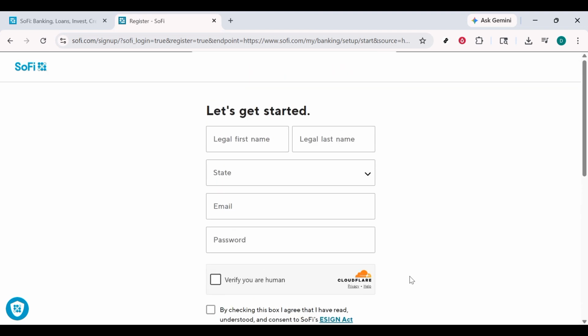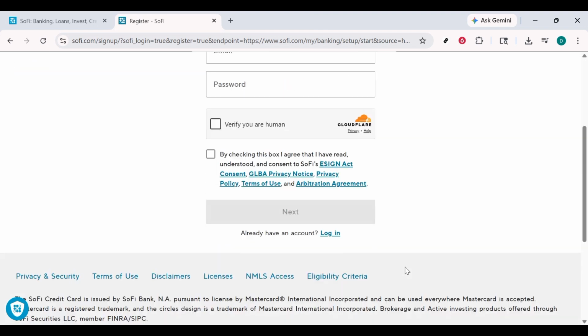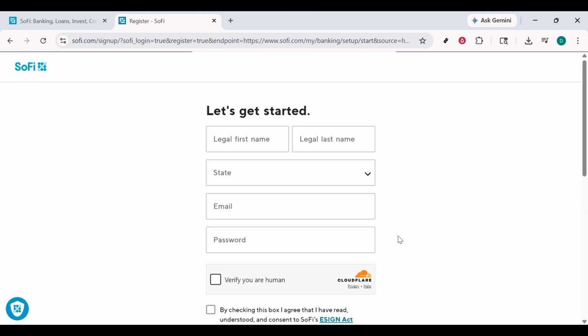With your details entered, the next step is to verify your identity. For this, you'll need a valid driver's license and your smartphone. The process typically involves taking a picture of your ID and possibly a selfie to match the ID photo. This step is crucial for security purposes to ensure that you are who you say you are.